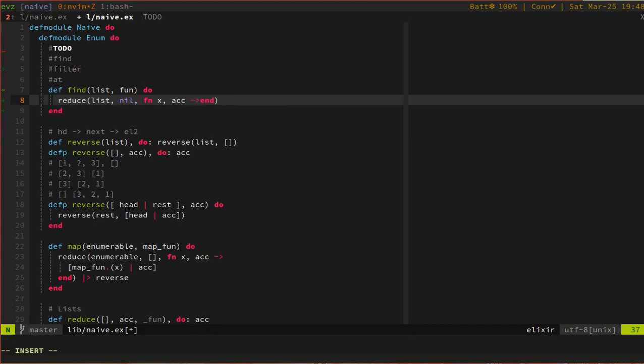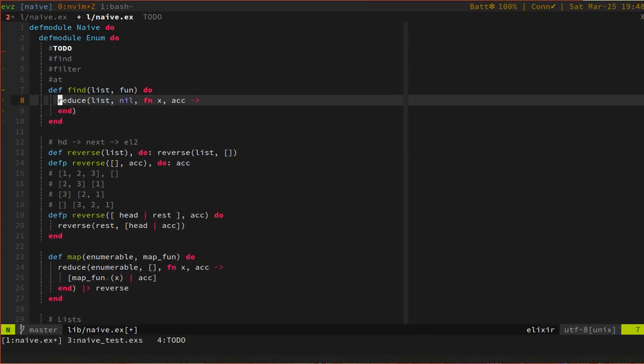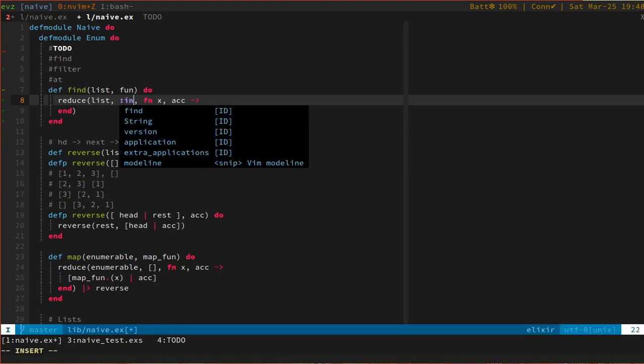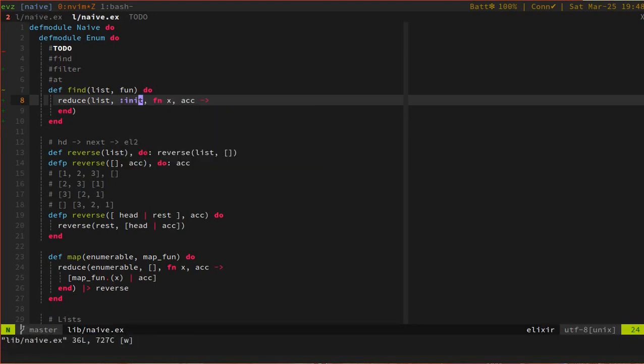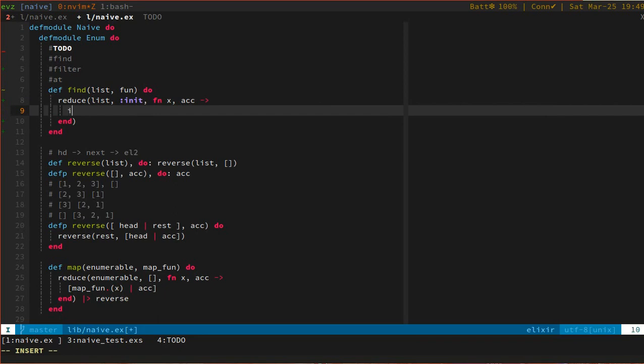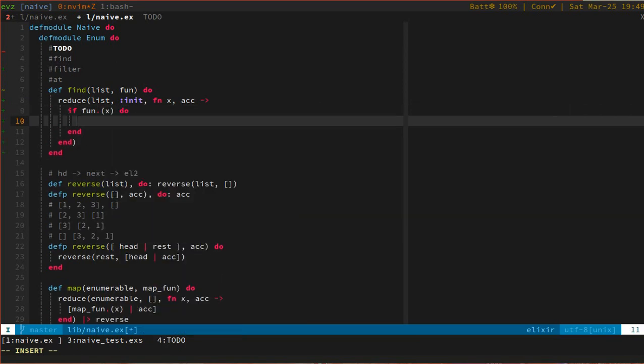What we want to do here is I'll just rename this to init. Now we want to find if there is an x for which the function is true, right? So we'll say if fun x is true, what do we want to do?